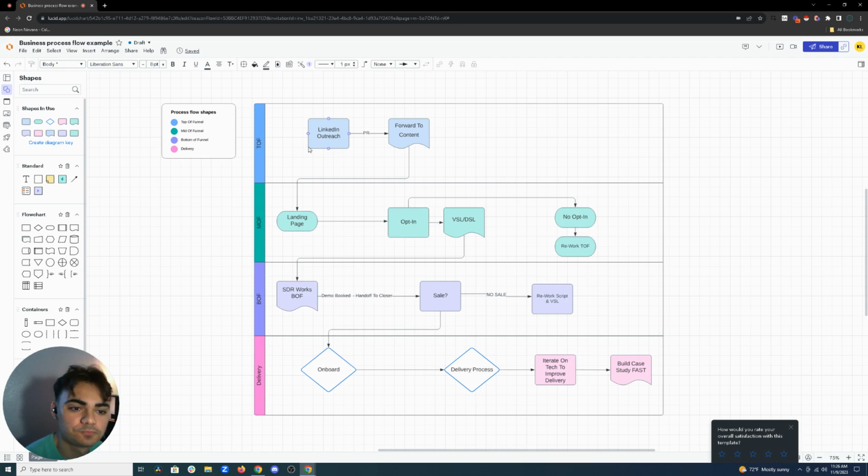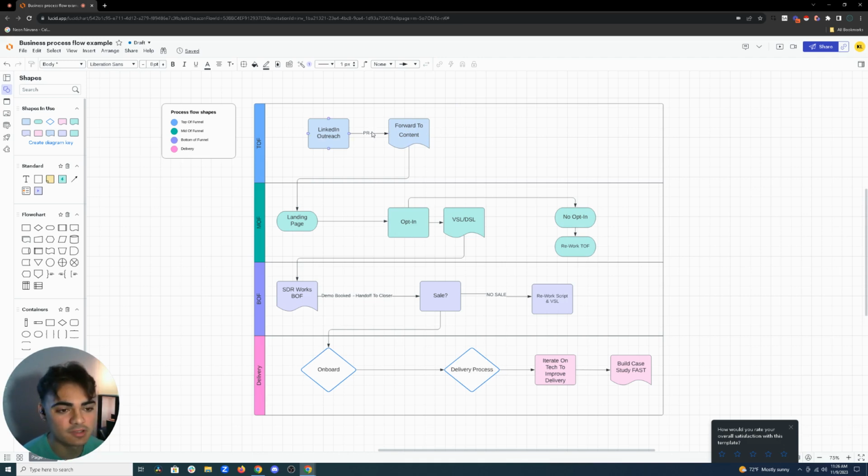Okay, so LinkedIn outreach, you're going to send them the first message. Maybe you have to follow up just a little bit. You're probably using Expandy or some sort of automated software at this point. And you're going to forward them to top of funnel content. Usually guys are going to shoot straight for the call. To make it a lower barrier to entry and to pre-qualify them, we're going through this funnel instead of cutting straight for the call. Going straight for the call can work, but it takes a little bit of follow-up. You need massive status delta. So you're going to forward them to content, okay?